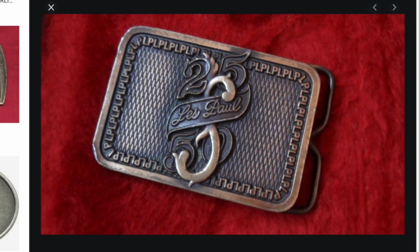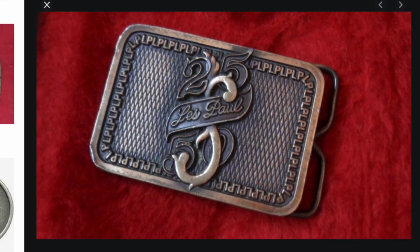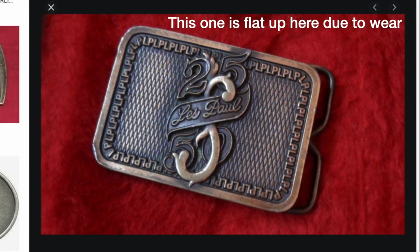A lot of us have been scammed. It's quite unfortunate. And there's nothing wrong with a replica just to pair with your 2550 because who really wants to spend $1,000 on a belt buckle if you're just a small-time collector? I think it's just a good idea to put this out in the open so people stop blindly getting ripped off.